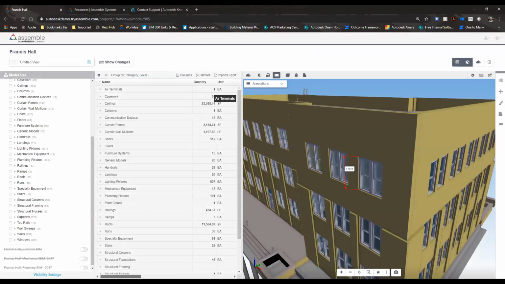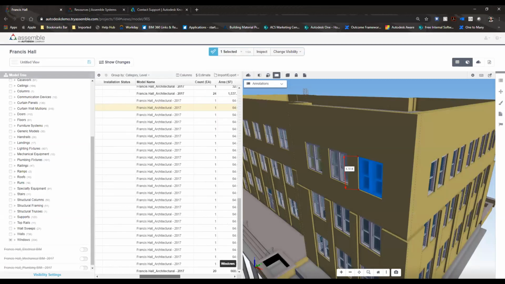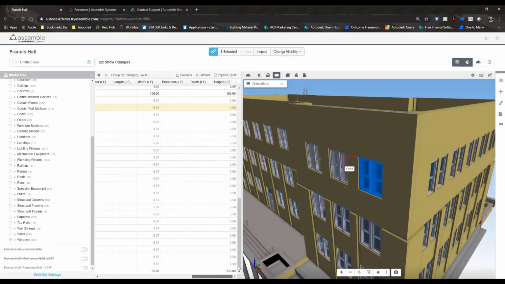Now that information related to this particular window should be there. If I select that, I can go over and I can see that my measuring tool is accurate.